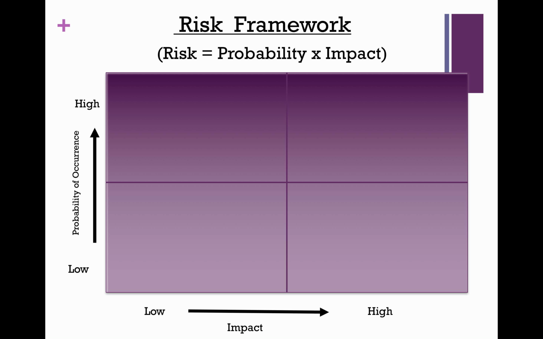My definition, and a very common definition of risk, is probability times impact. Probability is the probability of occurrence. Impact, in our context, is how bad the damage is, how many people are affected, and so on and so forth. If you see on the x-axis, the bottom horizontal axis, it goes from low to high. And then on the vertical axis, the y-axis, again low to high. The y-axis represents the probability of occurrence, and the x-axis represents the impact. In this context, we're talking about emergencies and disasters.